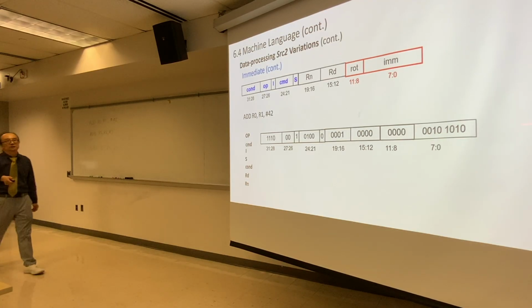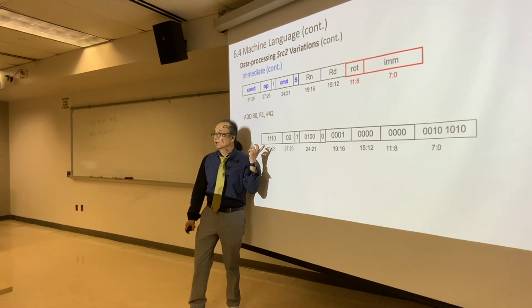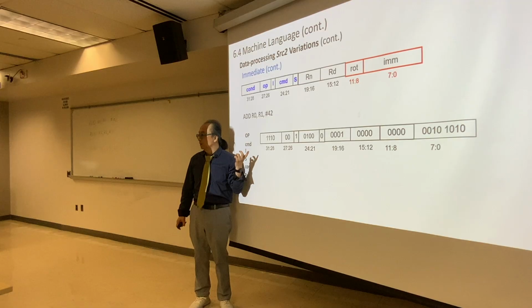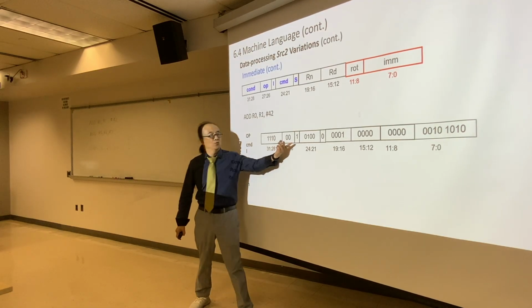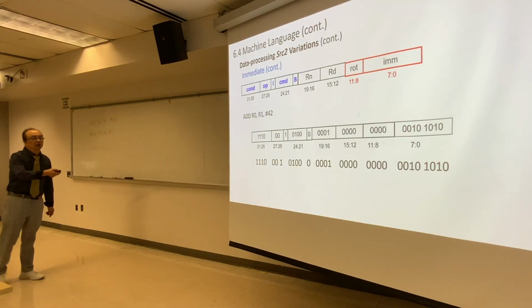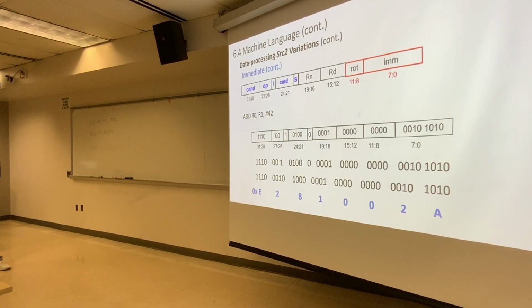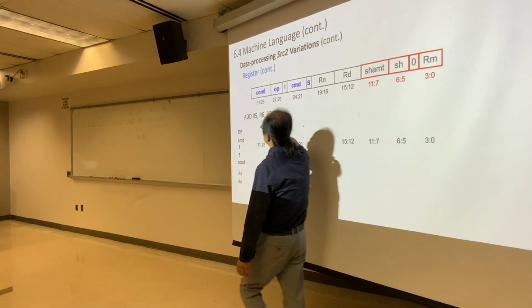Now, once you get to this, I'm going to ask you to give me your answer as hexadecimal. Then you need to combine 4 bits at a time and then give me the answer. You take all of those numbers and form them as a 4. Your answer should be 0xE281002A. Let's take a look at this one.